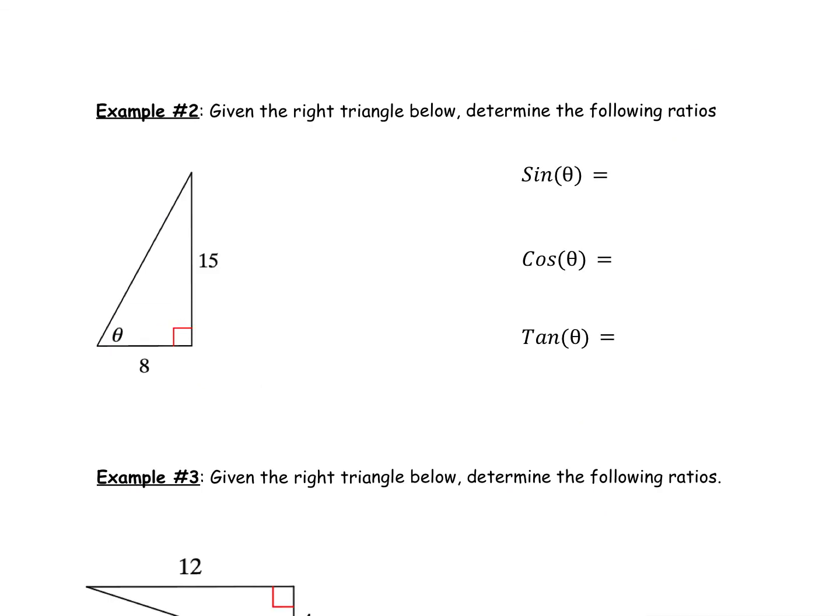Okay, so in example number 2, we want to find the same thing, the ratios. It wouldn't hurt to write on top again, SOH, CAH, and then TOA. But what I notice in this picture is that I have a 15 and an 8, and then I have a missing side. So we can't solve it until we know the missing side. What we have to use for that is called the Pythagorean theorem. You might have remembered this from middle school.